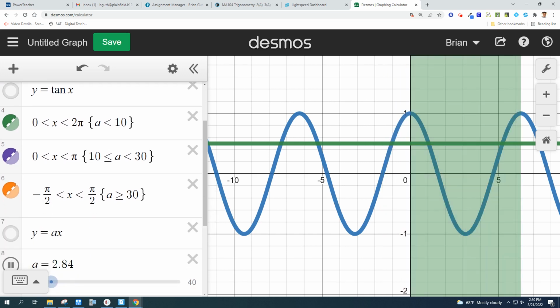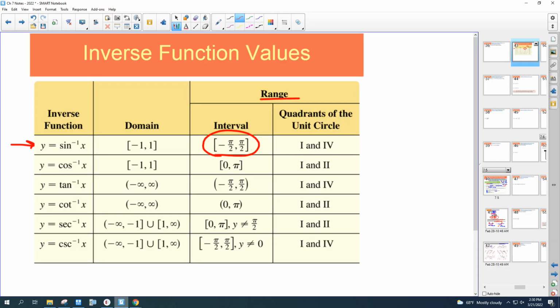Purple is from 0 to pi. From 0 to pi, and this is really weird, okay? But I'm looking right here. It's restricted from 0 to pi. This is really important, and this is necessary because without this extra little thing, it's not one-to-one. And we can't really talk about an inverse.